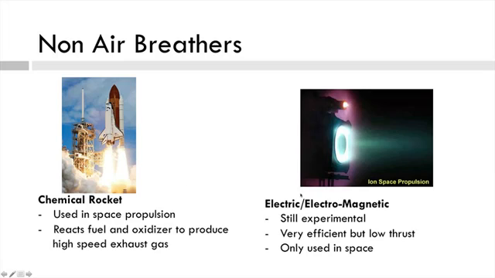The electric and electromagnetic propulsion systems. Now, it does look a little bit like something from science fiction, but they have been used on spacecraft for quite a while. They're actually quite an old system. They're still experimental, they're still improving them, but they are very efficient. They produce a very low thrust though. So while this is less efficient than this, it produces a huge amount of thrust. This can only produce fractions of a Newton or a Newton of thrust. They're usually only used in space.